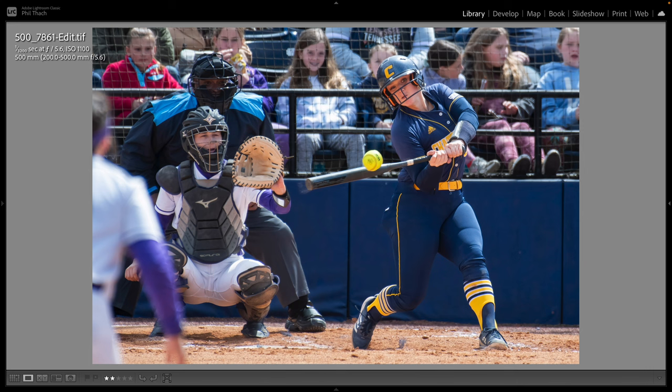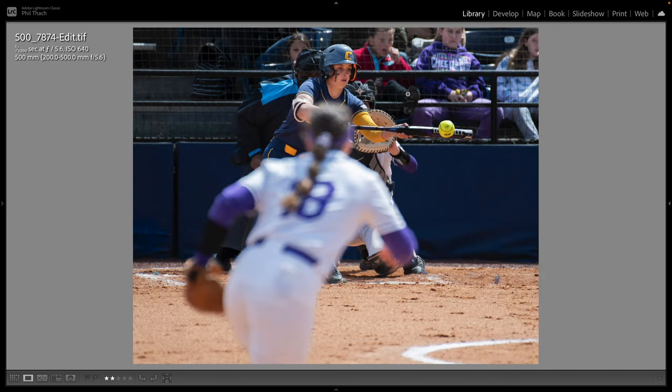I had a little bit of trouble finding the exact place to stand because I think this is the second baseman who occasionally got into my shot, including when this young lady went to bunt. And when you bunt, a lot of times the infield will rush in because bunts don't go that far. And when the pitch was thrown, this girl was not in my shot, but I caught the ball almost perfectly on the bat. But the second baseman, by the time I got the shot, was in my shot. So I needed to find another location to stand.